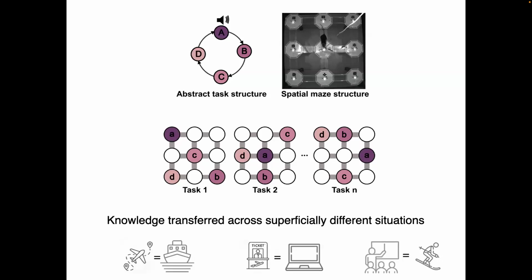And so in order to do that, what we're going to ask the mouse to do is to go into this maze many times, and each time it's still got the rule, there's going to be 4 things, but those 4 things are going to be different places every time, right? That's what it's trying to do. And then you're going to be trying to ask, is it the case that the mouse understands something of the schematic knowledge, the fact that there are 4 things, or are they just relearning from scratch each time?